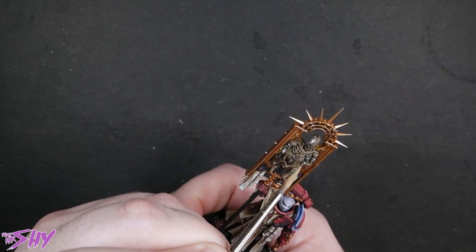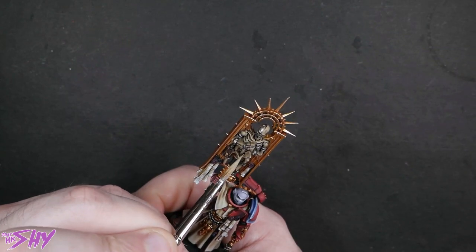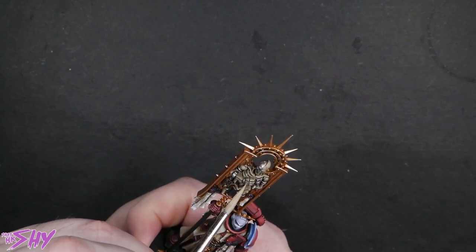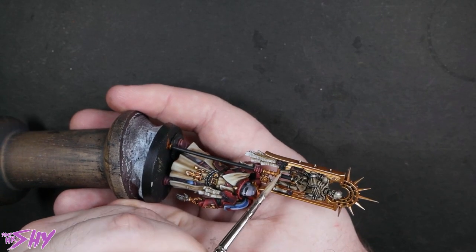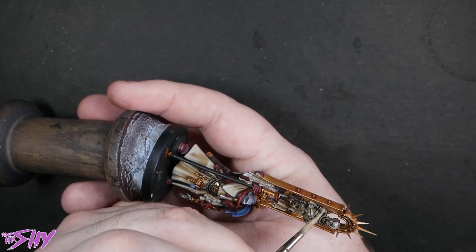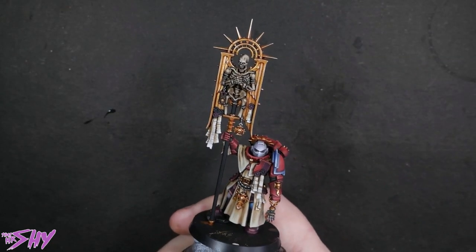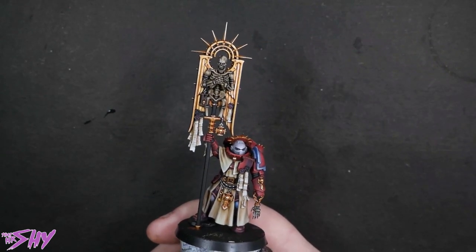And you'll notice here that whilst I'm using the same colours that I've used elsewhere, I'm focusing far more towards edges and light catching areas and stuff. There's far less surface highlighting going on here. So again, despite the fact that I'm using the same colours, we've got three very distinctly different looking areas all using those same colours. We're coming all the way up to pure Ionrach here with just a dot of white added to it. And then once all that's done, this is what you get. I think we can agree that that's pretty cool how you can get some very distinctly different things from the same colours.